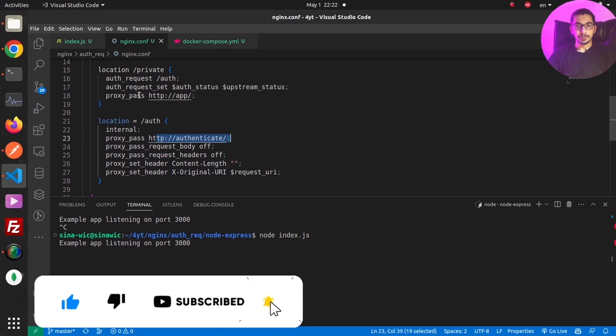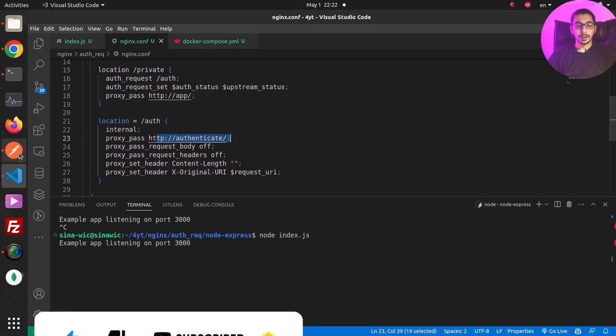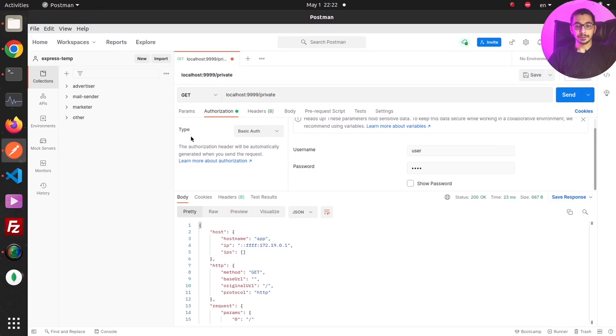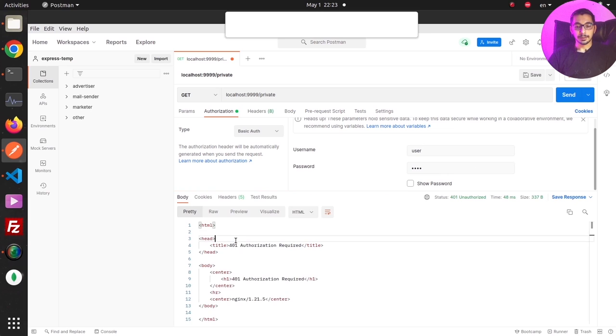To show you this, I'll open Postman and create the exact same request to localhost port 9999 with /private, but as you can see, I'm passing an authorization header with a random username and password, and if I make the request, again I'll get the 401 as the response.